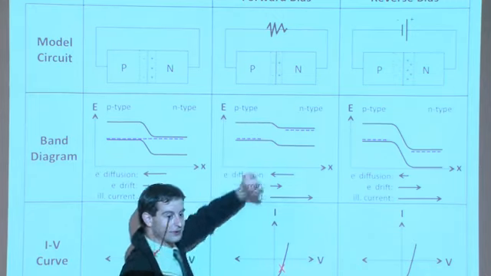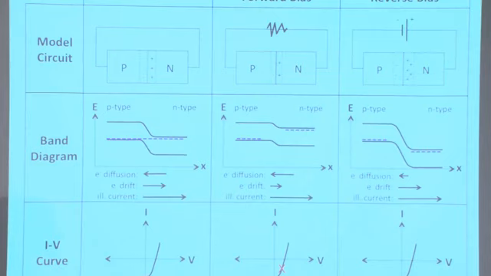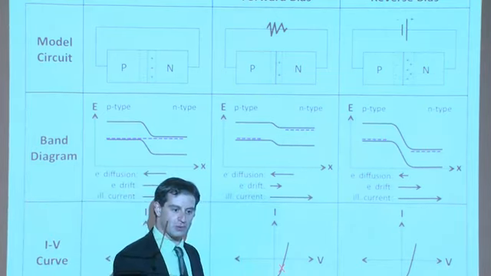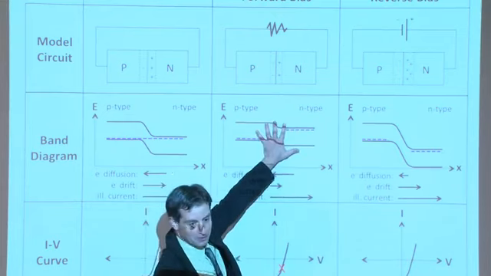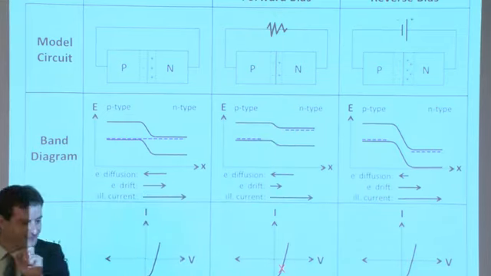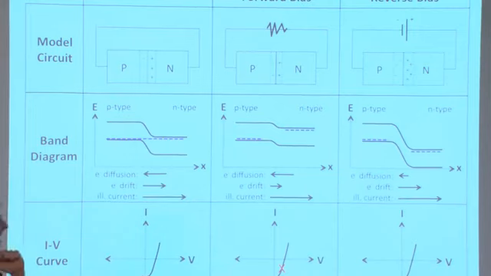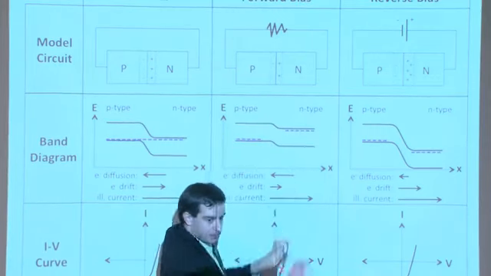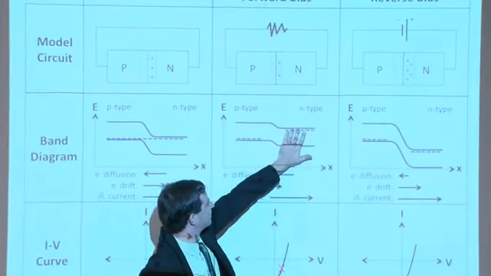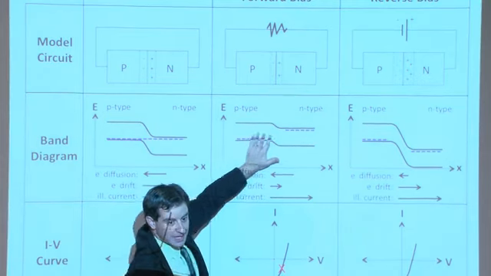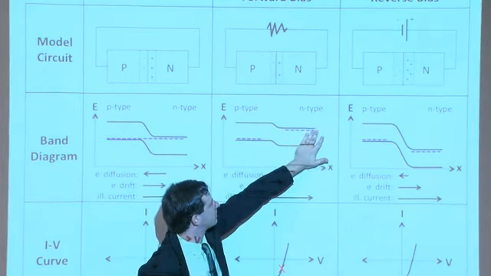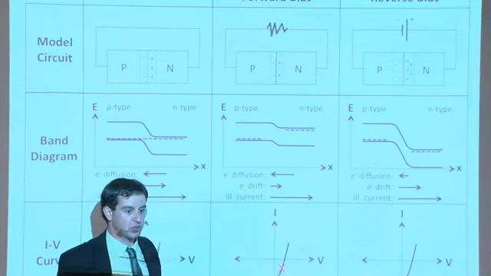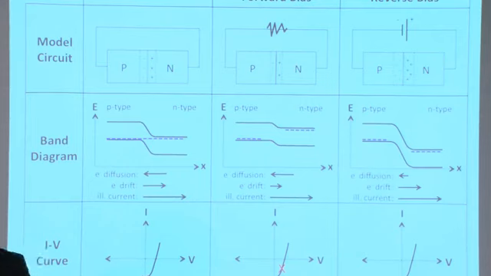So that's why the solar cell can be thought of as in forward bias conditions under illumination with an external load attached to it. Of course, the load has to be well matched to the output of the solar cell device. And is the biasing because there's a voltage drop across the resistor? Yes, the biasing is because you have a shift in the chemical potential of this side up relative to the other, a shift of the N-type side higher than the P-type side. That's a bias. Anytime you have a difference in the chemical potential in one terminal versus the other terminal of your solar cell, you have a bias. Whether that's generated by light, whether it's generated by a battery, right?